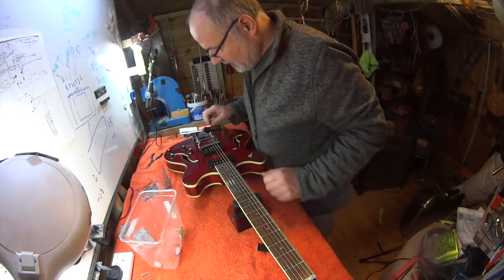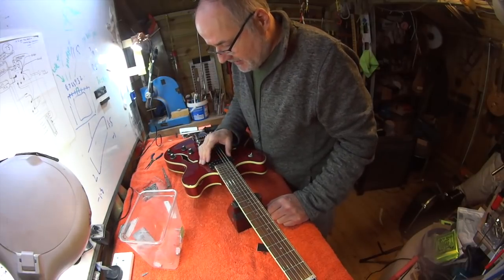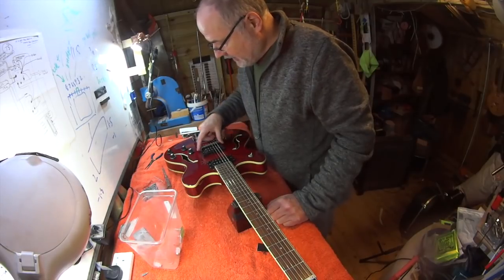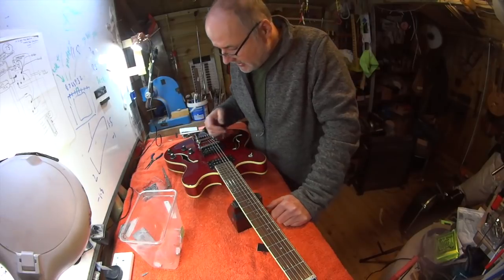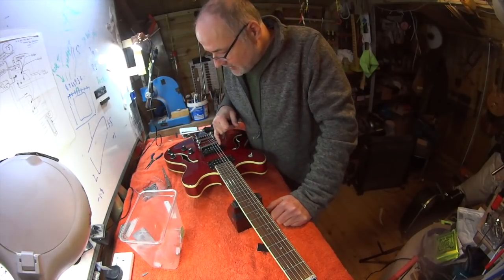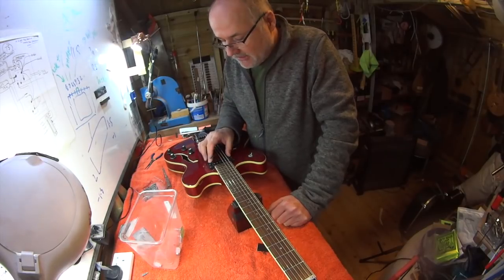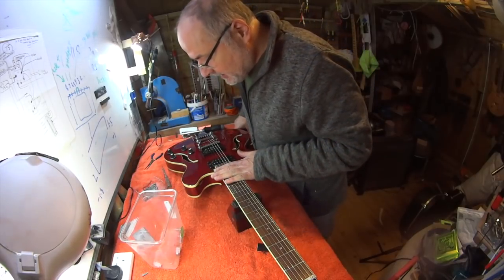Okay, the interesting thing about this bridge, I just noticed, is how this pickup is a bit off the mark for this bridge, and there's nothing you can do about it. That's given by the post on the bridge. But it does keep the string out of line on this one. It looks like these two are the same spacing, and you'd probably want a narrower spacing pickup for the neck on this to be technically correct.